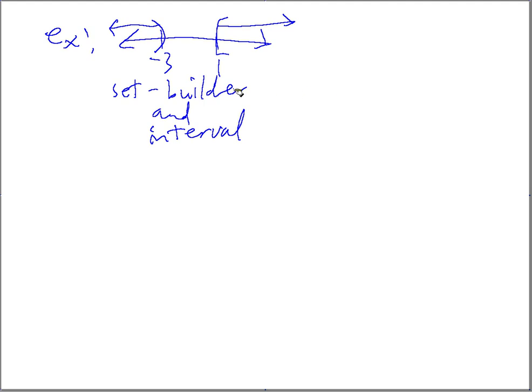Can we see that? So let's look at the left one here. This is what x should be in here. x should be less than -3. So from up here you get x less than -3. Can we see that for this part of it? For the right part of it, we want to be bigger than or equal to what? We're including 1, so it has to be an equal sign. So x is in here. x greater than or equal to what? 1. Can we see that?